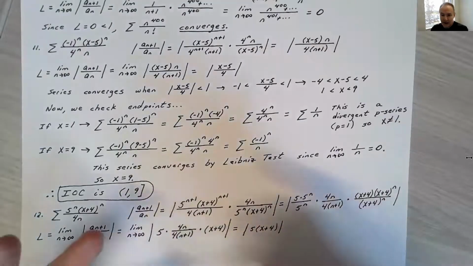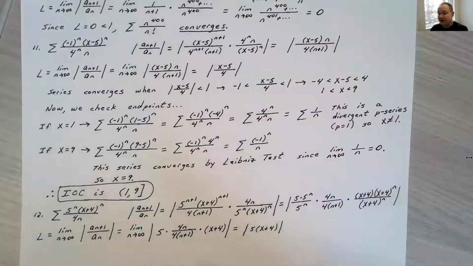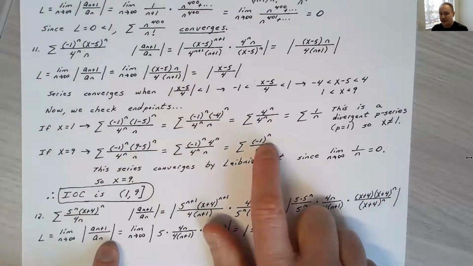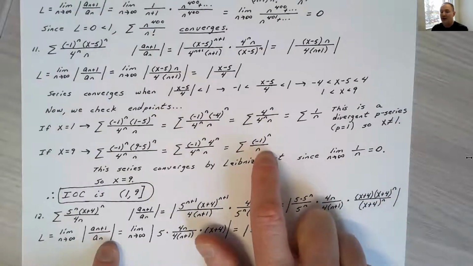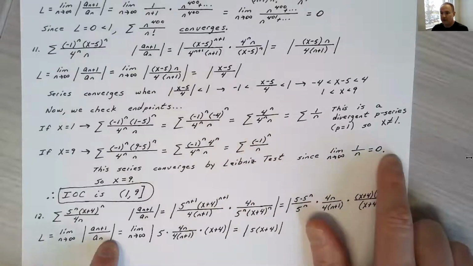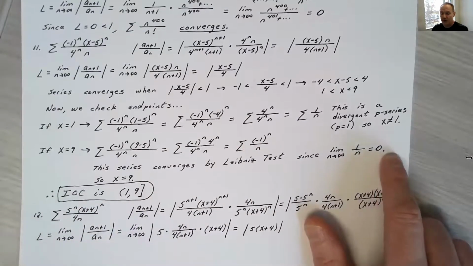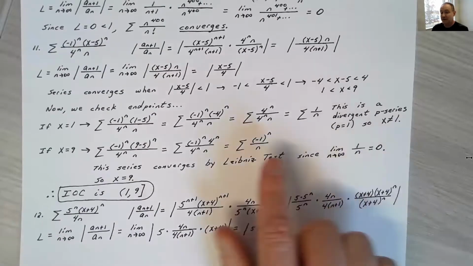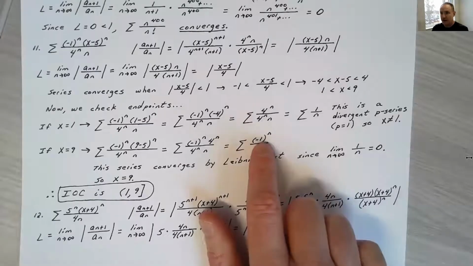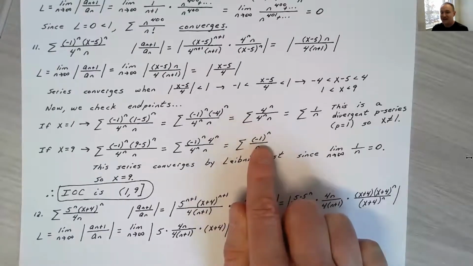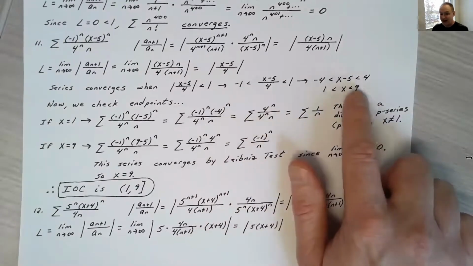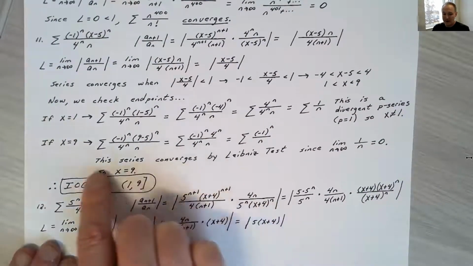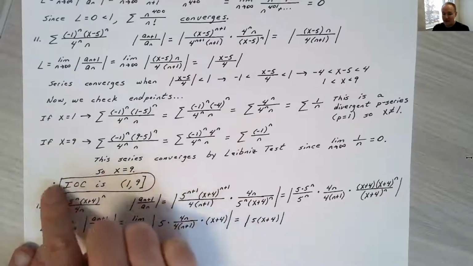And what does the Leibniz test tell us? It tells us if you can take the limit as n approaches infinity of the non-alternating part of this series, which is just 1 over n, is that limiting value 0? Sure it is. 1 over infinity would go to 0. Anytime that happens, this is conclusive evidence that this series converges. So you'd say, all right, if that series converges, that means that x equals 9 must be included in my convergence interval.